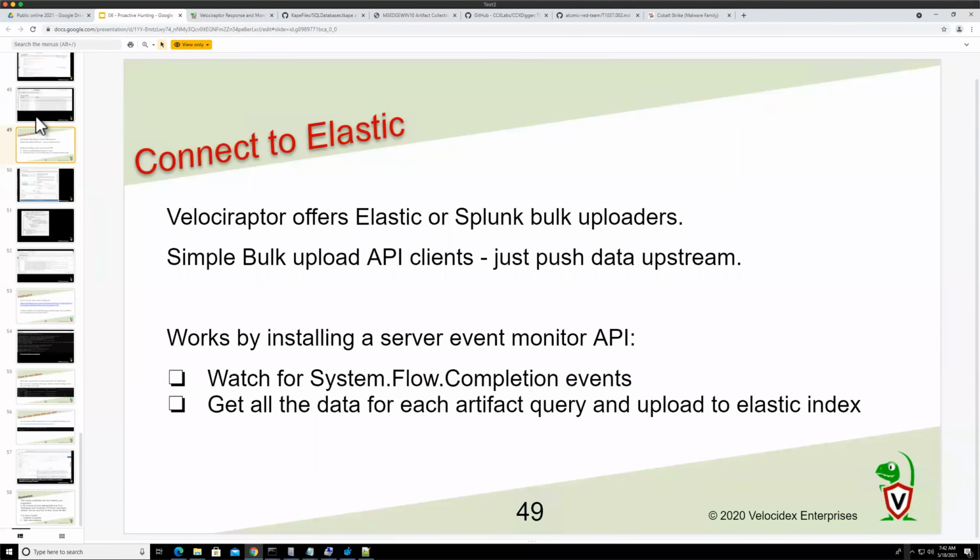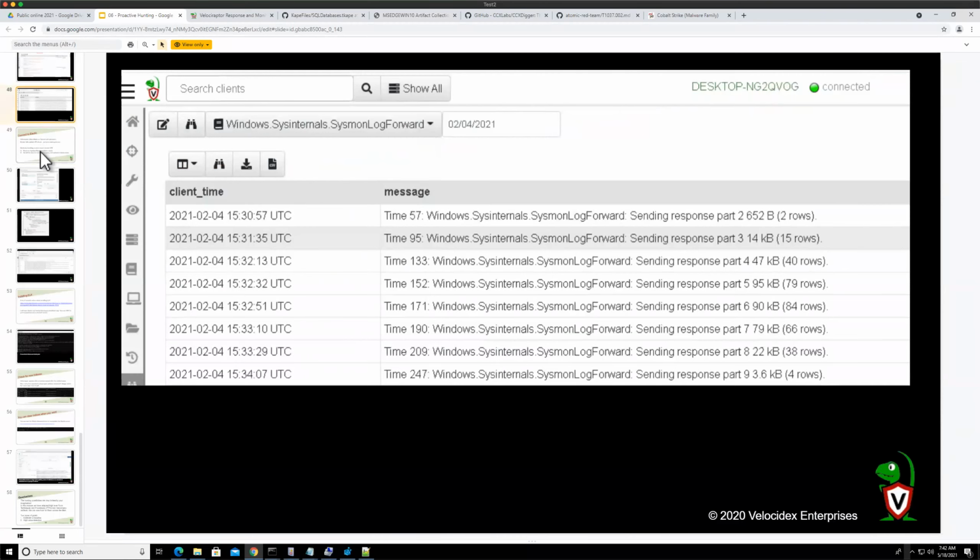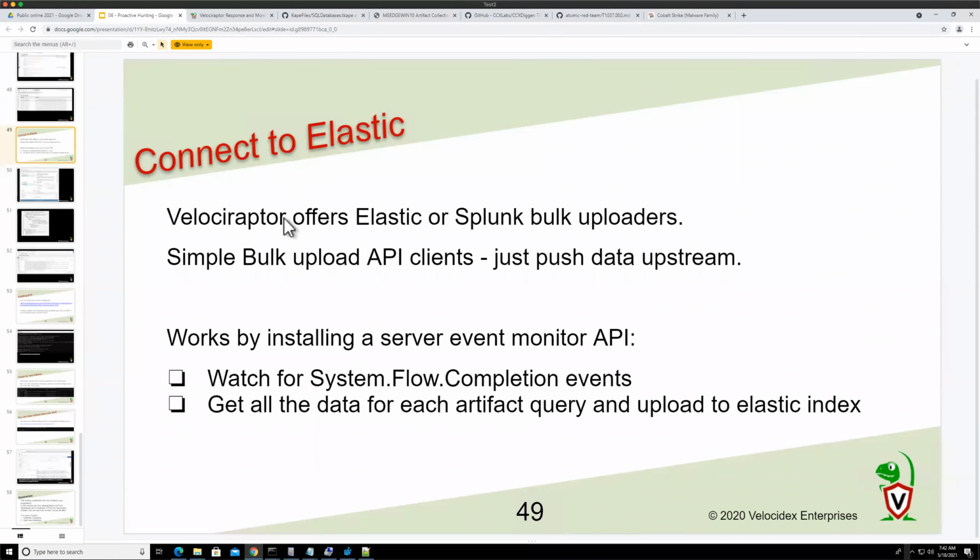Oh, okay, cool. So Elastic, right? A lot of people are really interested in this Elastic integration, and it's really great. But as far as Velociraptor is concerned, we don't really do all that much. What we do is not terribly sophisticated, but it just happens that it works really well with people who are running Elastic or Splunk, so it fits really well with the rest of the tooling. I just wanted to spend some time to discuss this.